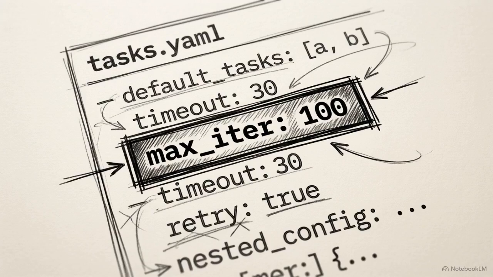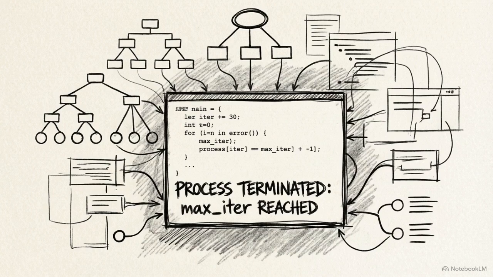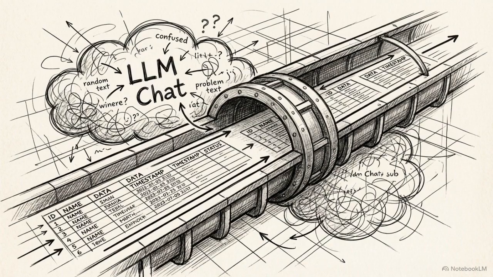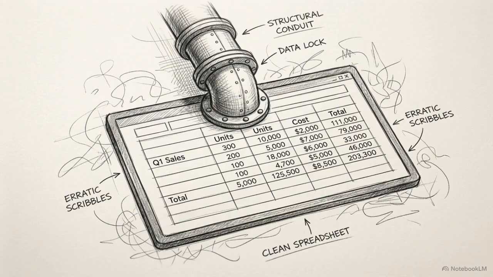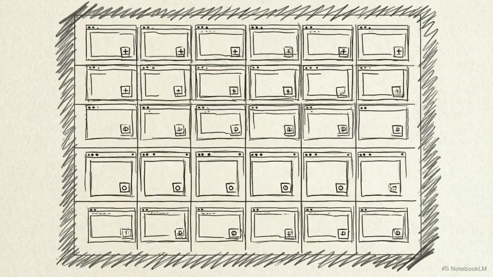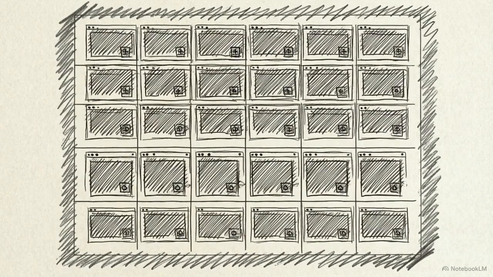You must also implement iteration limits. This configuration snippet highlights a max ITER field, which acts as a hard circuit breaker to cap token usage. If an agent cannot converge on a programmatic solution within a set number of tries, the system forces it to stop. Tools themselves must be guardrailed. When an agent queries a database, the authoritative raw SQL result must bypass the LLM's natural language rephrasing entirely to prevent any risk of hallucination. Scaling multi-agent systems to a production environment requires a trade-off. You must abandon conversational emergence and enforce rigid engineered guardrails.